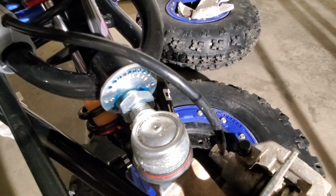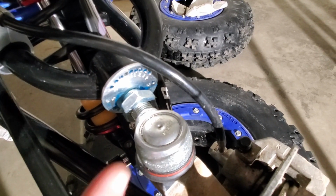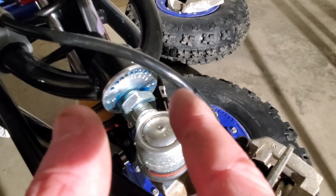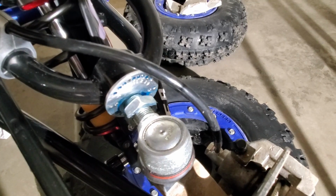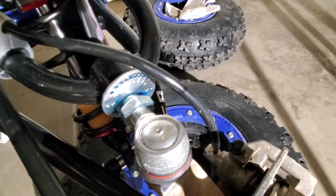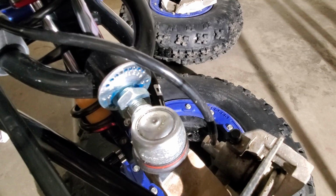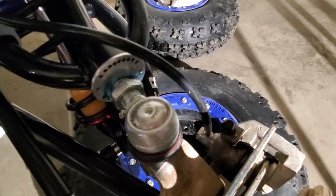But at the track or whatever, when you're done, it's very easy just to loosen this up. Again, you push this in. You can just turn it a notch this way, turn it a notch that way, then tighten the jam nut up and go out and test it again. So there's not much to this one. You just want to make sure both sides are the same. I've double checked, and that's it for the caster. It's up to the testing now. So let's move on to the next part.